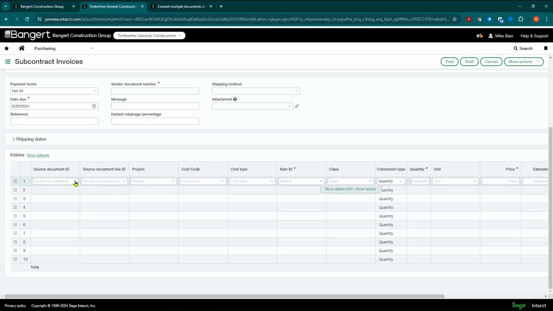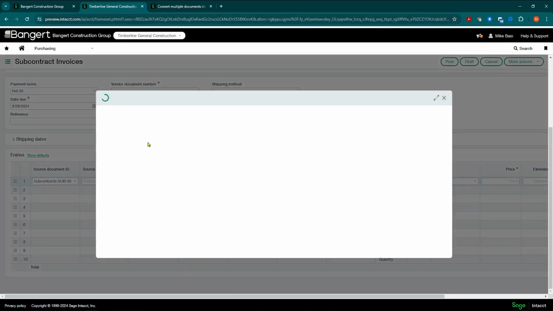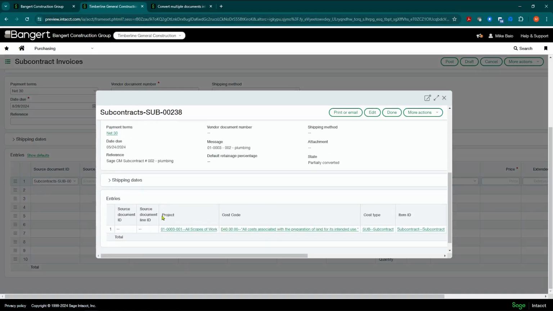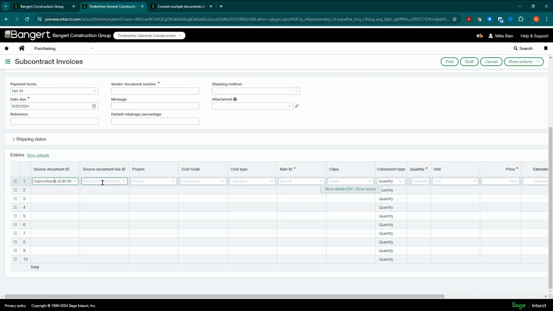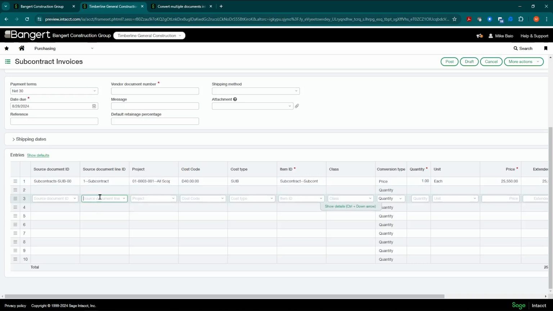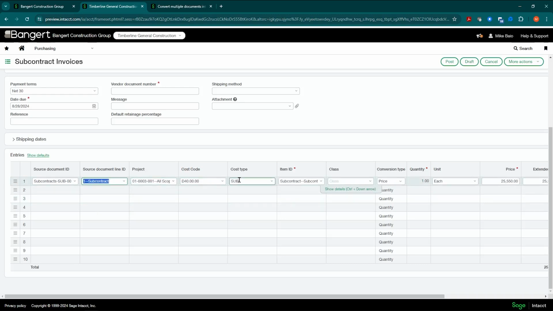And now I can hit my drop-down list, and because I selected that vendor already, it's going to show me the subcontracts for that vendor, just like that list we saw before. And you could select it here. If you're unsure of it, you can click View, and it'll take you into that subcontract document. You can see the detail, and you can see the line items and all that stuff like that. And now, once I select that subcontract or purchase order, then it'll say, all right, which line on that document do you want to bring in? And again, I only have one line, but if I had multiple, maybe I'm just being billed for one of the lines. And now it pre-fills all the information in. And maybe they're just billing me for 10,000 here.